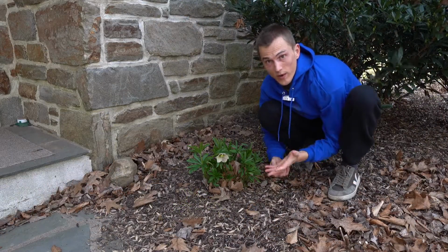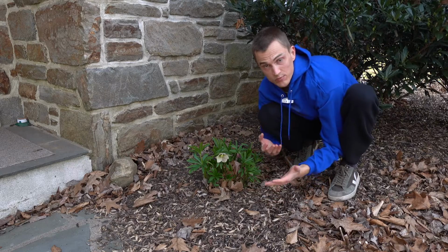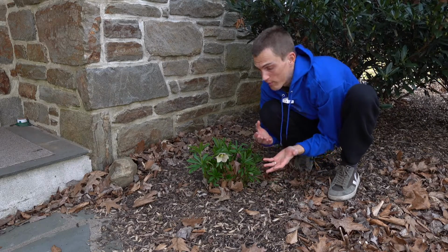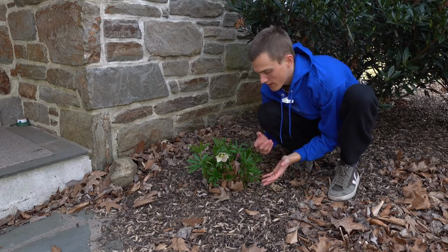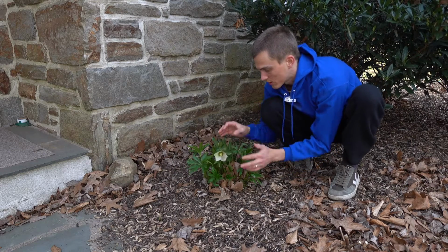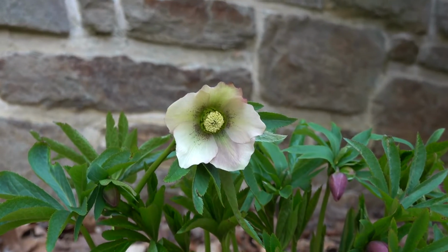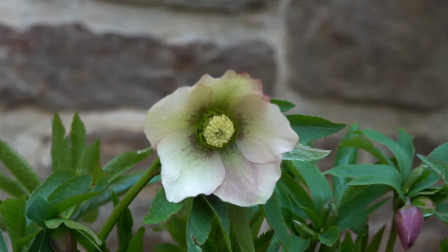All right, guys, it's been 1 month since I cut the hellebores back. You can see, just as predicted, once the temperature started to warm up, yesterday was the first day of spring, that they would rapidly regrow and then, of course, bloom. So you can see it is in fact blooming, more buds on the way. It's still a little bit small, but it's going to continue to fill out more and more.